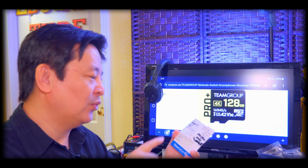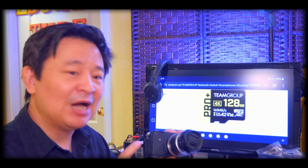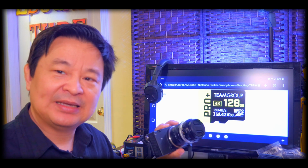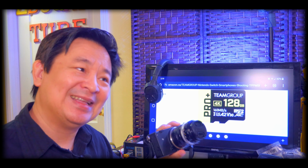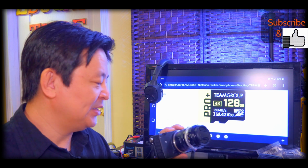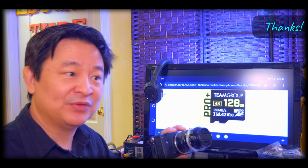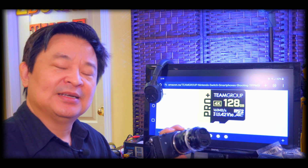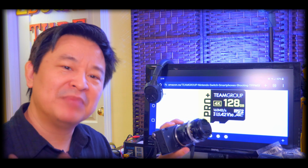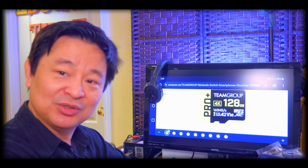So what happened was, when I put this 512 gigabytes into the Sigma camera, I was able to record for around 3 minutes and maybe 10 seconds, and then I press again, it can record for another 8 seconds and so on. So that's not a very good card to be relying on when you're doing cDNG or 400 megabits per second or 50 megabytes per second. Anyway, I didn't want to get my money back, but at least I wanted him to admit that there's a problem. And obviously the technician there did not want to do that.